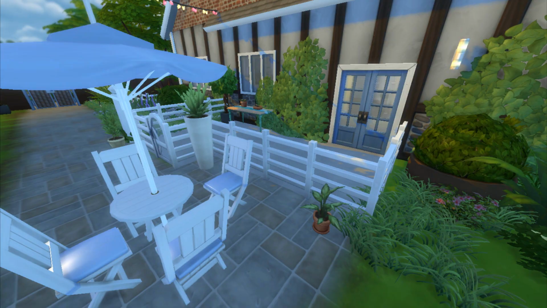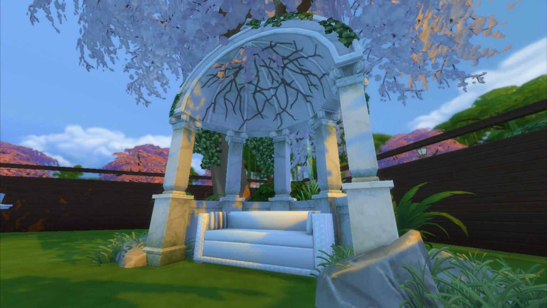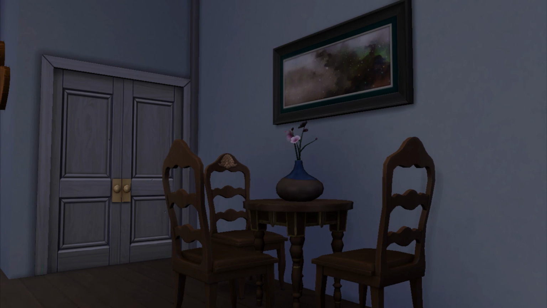I went for a little bit of a patio thing. Again, if I had the ability to do the foundations, I probably would have done that, but then again, I really like the back garden, and I did this lovely beautiful arch here with the stones and rocks and stuff like that and the plants. I thought it just turned out so beautiful.